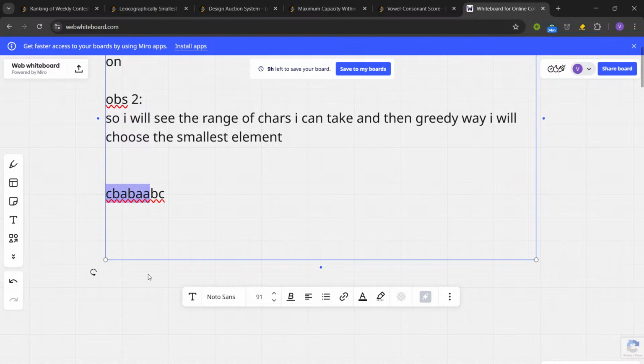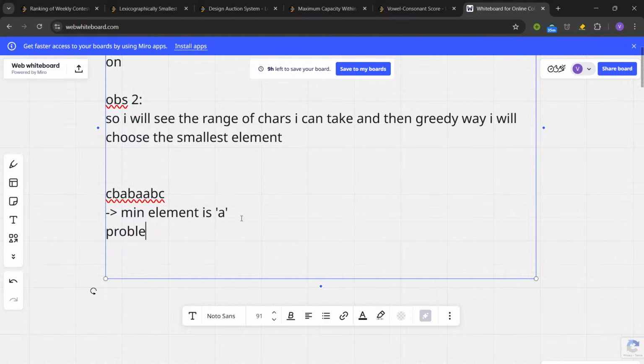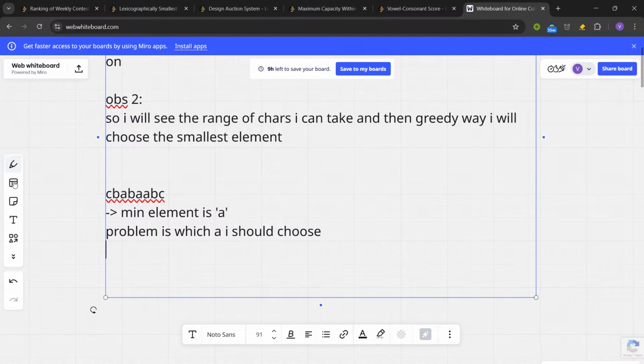So I have this string. Now in this, what is the minimum element? The minimum element is A. But now the problem is which A to choose, right?